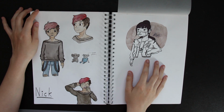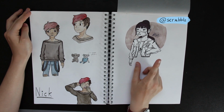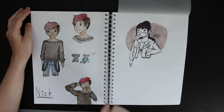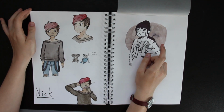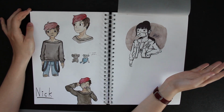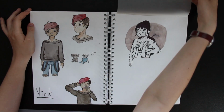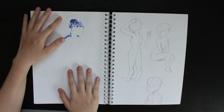Then this was a fan art for, I don't know how to pronounce her username, Scribbles, and her OC is Rain, I think. This OC is so underrated and I love her so much, but nobody draws her, so I thought, you know what, let's draw her. I actually pretty much like this one, especially because I mixed markers, this dark purple auburn color, with some watercolors in the background that ended up looking really bad and made those weird spots, and we can see the brushes and stuff, but whatever, I still like this because I experimented and I often do not go out of my comfort zone.